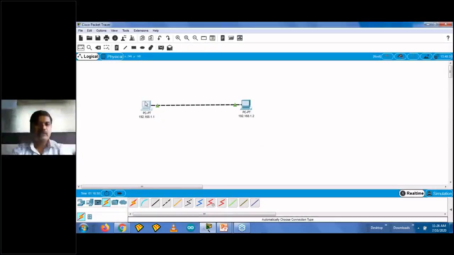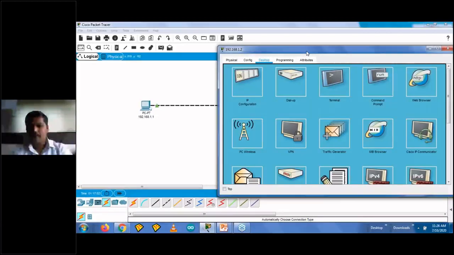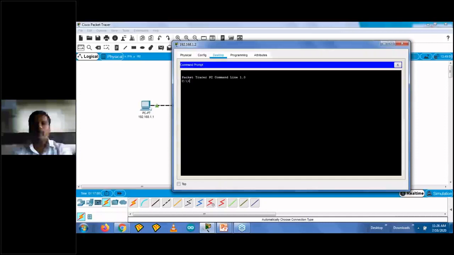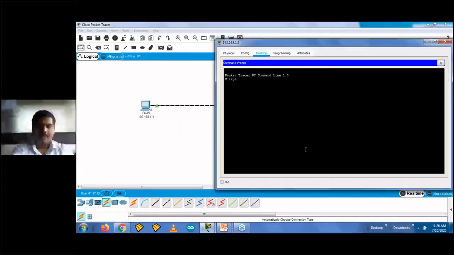Now let us see. I need to check whether, with the configuration I have done, I can communicate with the system or not. Suppose I go to system number 2, and I'll be using an application, that is the command prompt. Open the command prompt and simply ping the device.